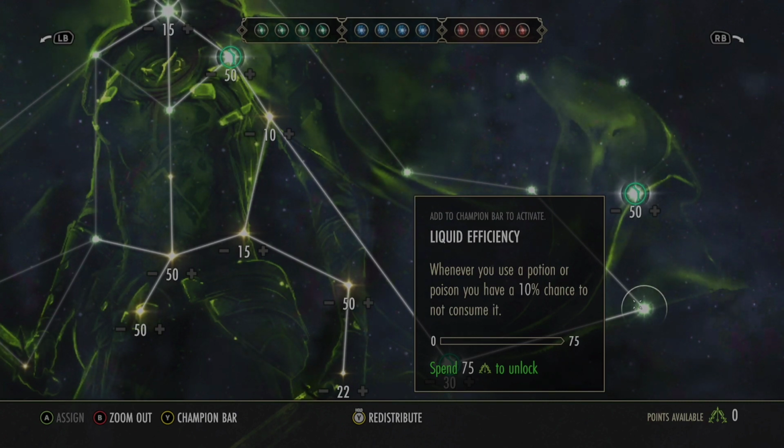So this helps a lot with money, right? Gold's in the game. You don't have to buy as many potions or poisons if you want to slot this to preserve some of your stock, okay? I feel like it's way too many champion points for a small return, but that's just my opinion. All right, and that is an assignable.